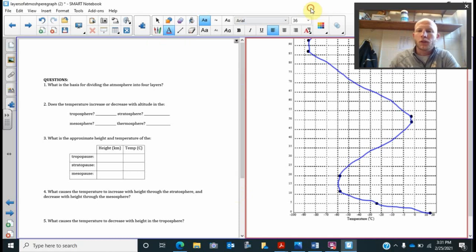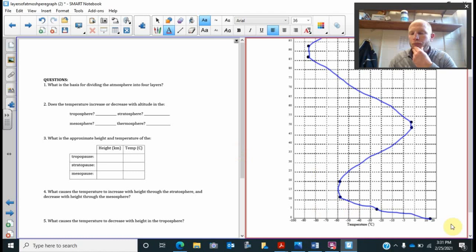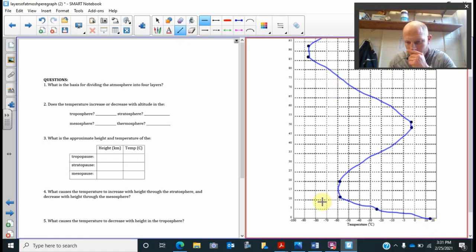Okay, guys, so I'm going to go over a brief review of our 5 questions that I got graded. Your graph should look something like this. At sea level it was 15 degrees Celsius, and then as we come up through the troposphere, our first layer, we hit this pause right here. We call this a pause because as we go up in elevation, the temperature has stayed constant. If this is our altitude over here and this is our temperature, our temperature has stayed constant as our altitude, or our height, has gone up.